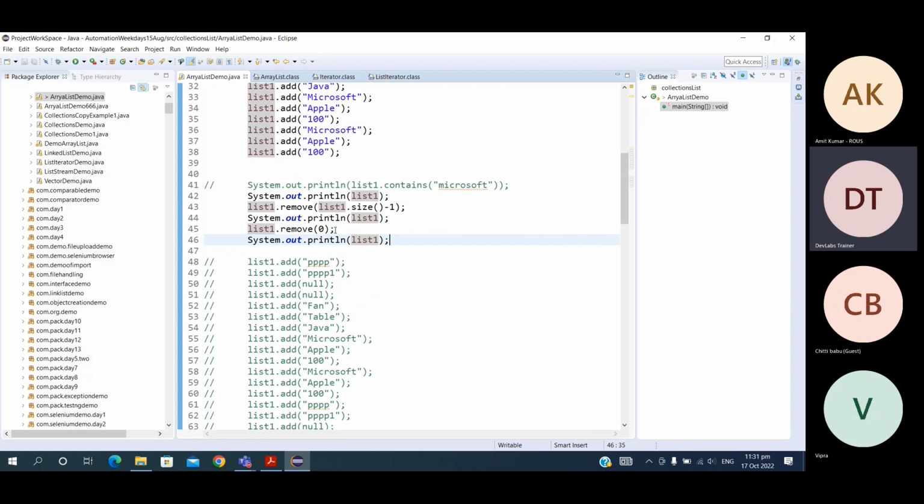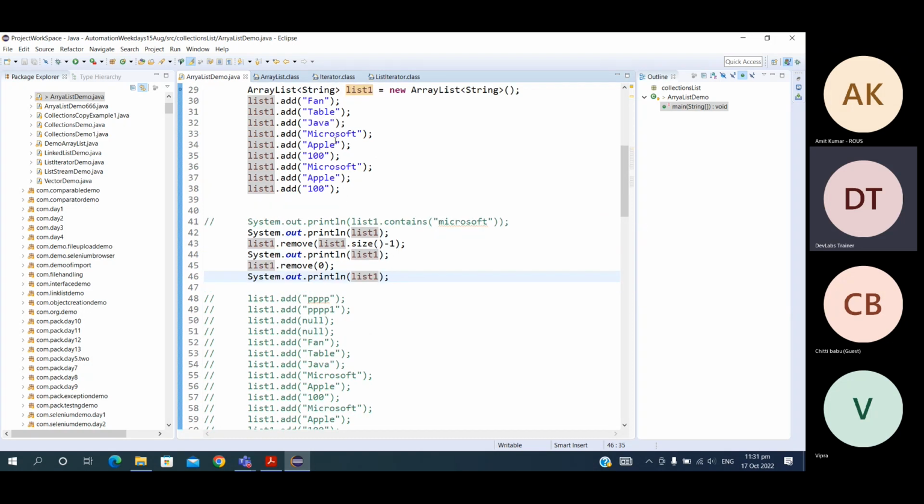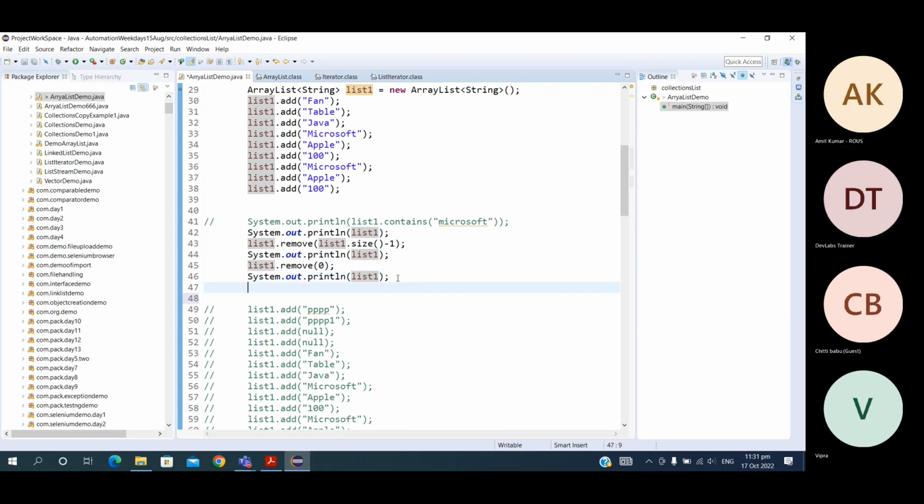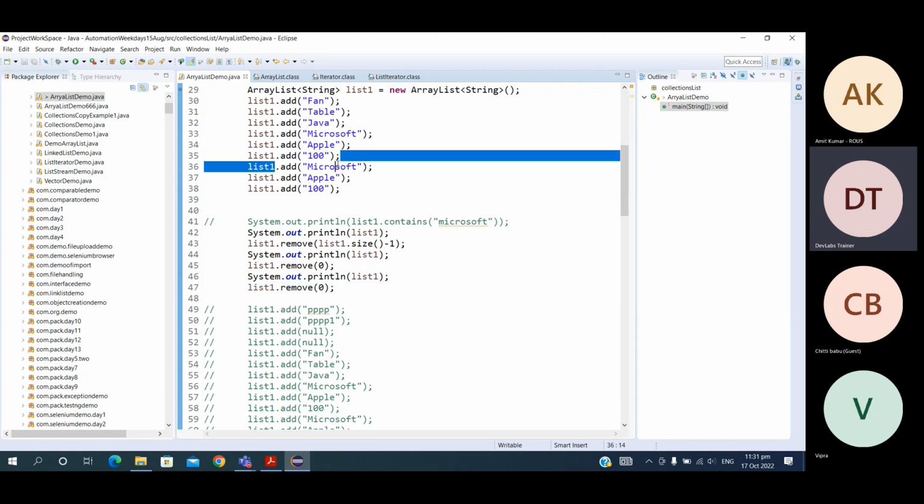Now, object based remove. Suppose that I want to remove Microsoft. So we have two Microsoft here. If I put here remove one Microsoft, let's see, does it remove one or everything? I think it should remove the first one.